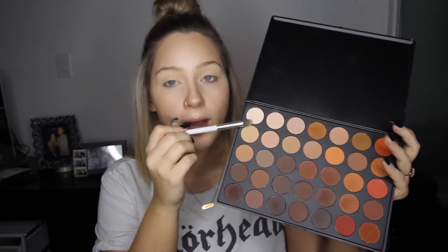So after we put on the primer, let's go in with the eyeshadow. One thing I have to gripe about with these Morphe palettes is they don't have names on the shades, so I can't even tell you what the name is. Taking the 350M palette, which is all matte, we're just going to go in with this nice white color to kind of set everything so it helps us move all the transition colors together more smoothly.